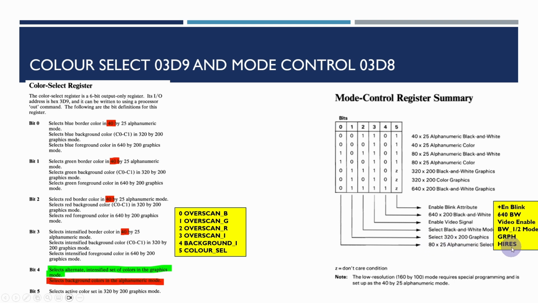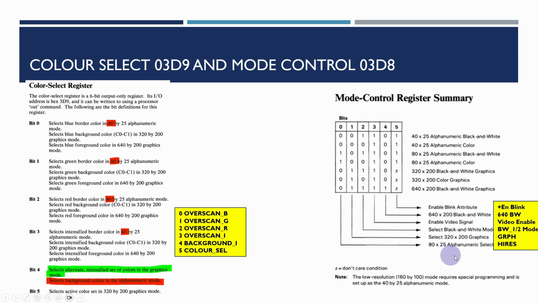Now, in the original CGA card, all the graphics modes were actually done using the 40-column timings. However, as I'll explain as we go through, it's easier, in fact, with this design to use the 80-character timings for the graphics mode because of some simplifications I was able to make in the design. So we're going to be adding these 2 registers, and we'll also be adding a status register as well, which we'll come to a little bit later on.